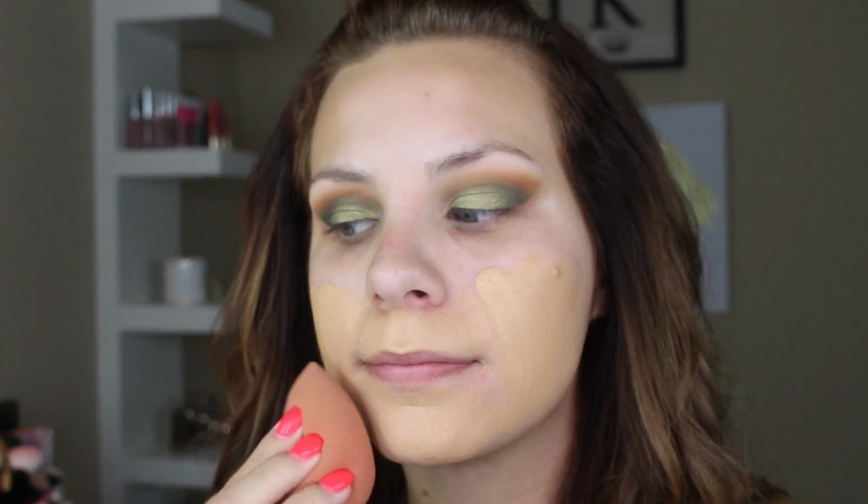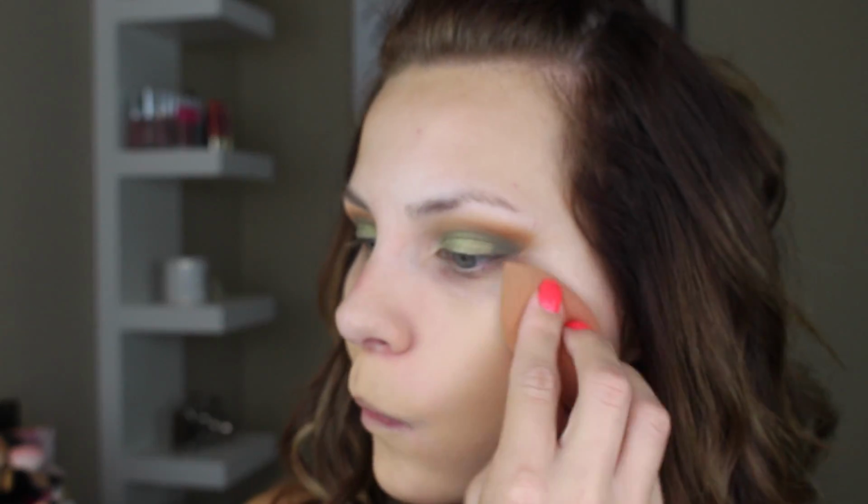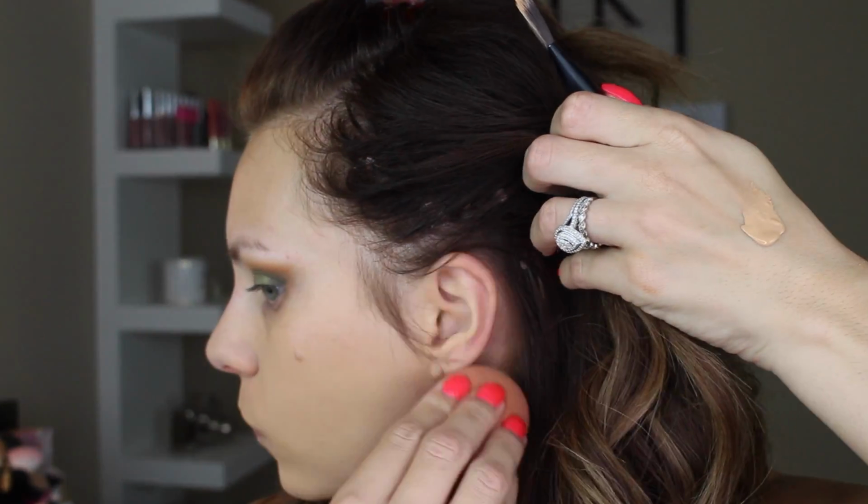I really love it. It is a full coverage foundation, and I'm going in with a foundation brush just to get it on my face, and then I'm going in with a damp beauty blender and blending it all out by pouncing it all over and into the skin. A damp beauty blender is definitely recommended if you are using a full coverage foundation, because it will make it so that it doesn't apply as cakey as if you're using a brush. It will thin it out a little bit, not too much.